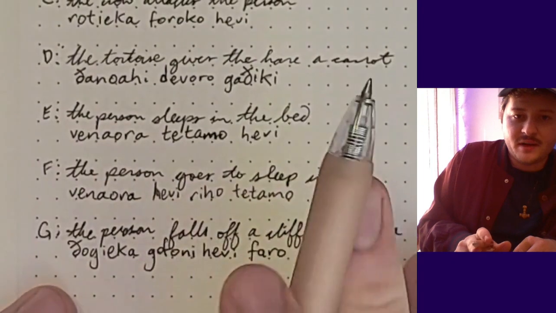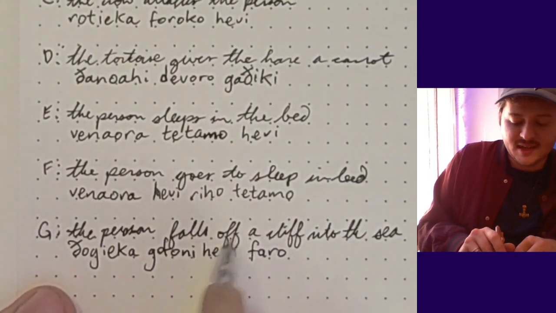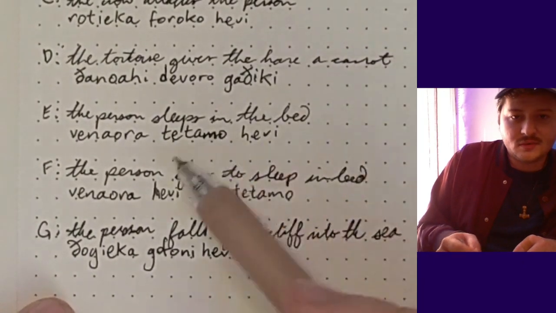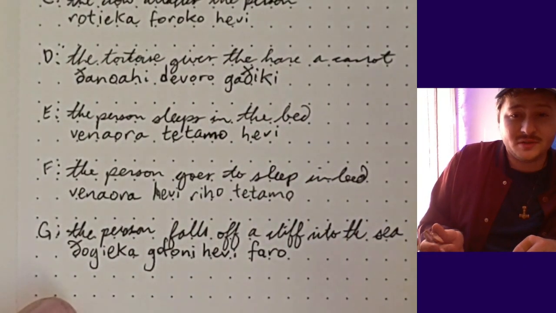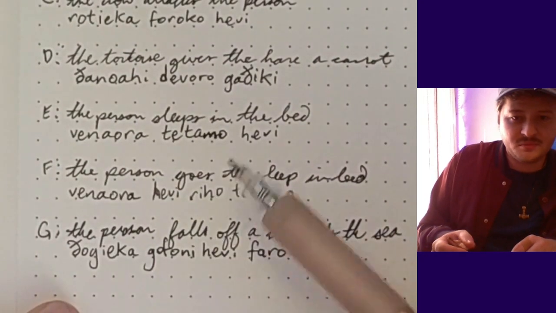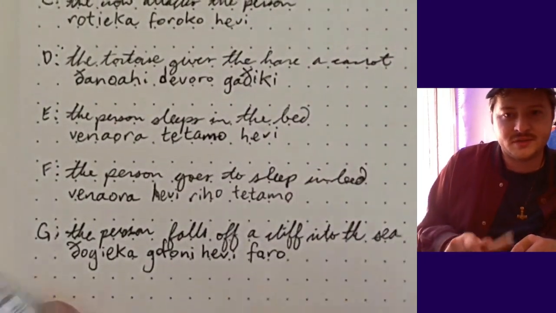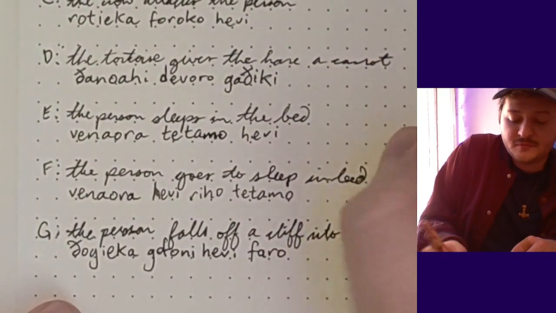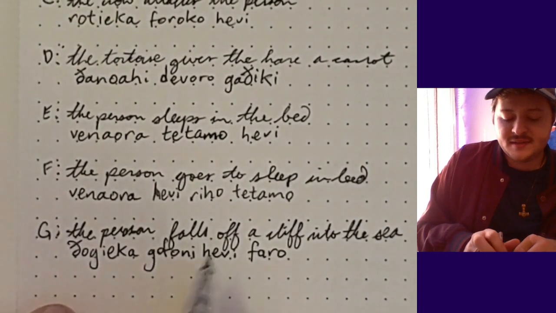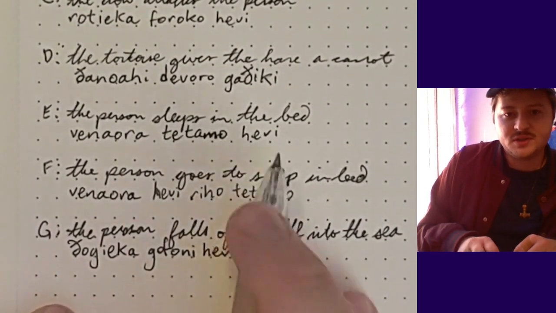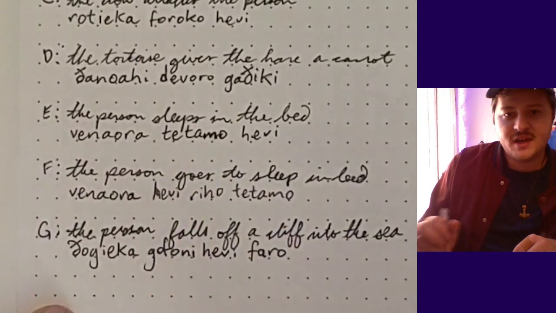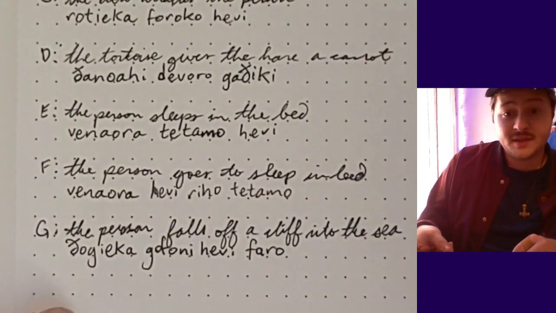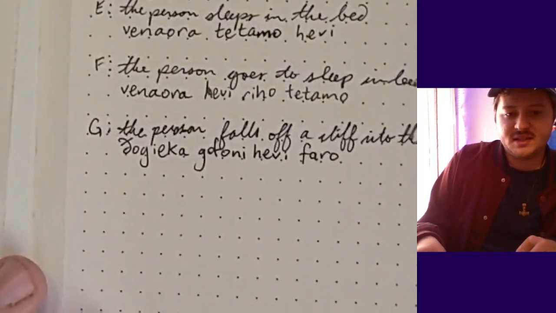What I do like about my whole system here is how much it cuts down on all these prepositions and stuff. Getting rid of the articles is already a thing that happens a lot if you don't have any articles in your language. I have articles in some of my a priori languages, but if you don't have articles, that already cuts down on a lot going from English to your conlang. But the syntax also allows me to get rid of all these words like to and off and into. That's all clear from the context and the word order, which I find fun to have be the situation.